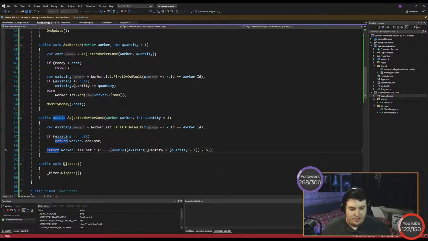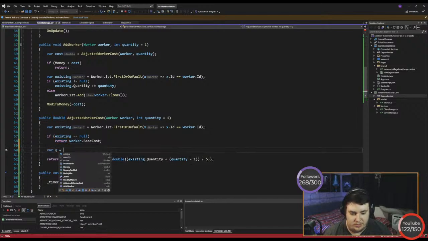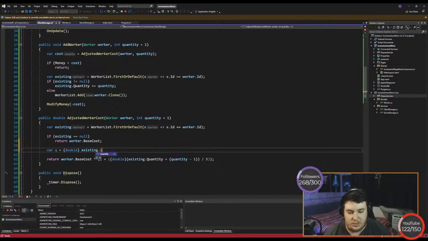That needs to be simplified in some way, even if it means doing something like var q is equal to double existing dot quantity plus quantity minus 1.